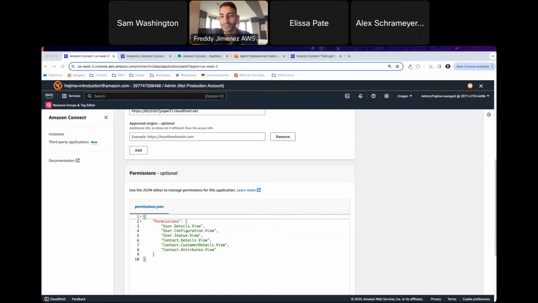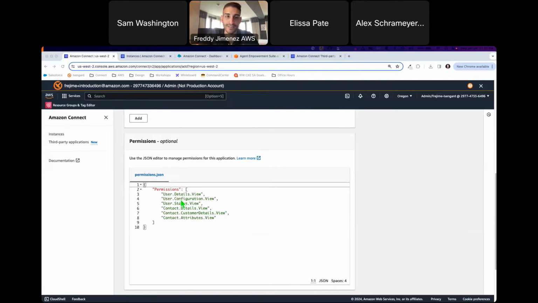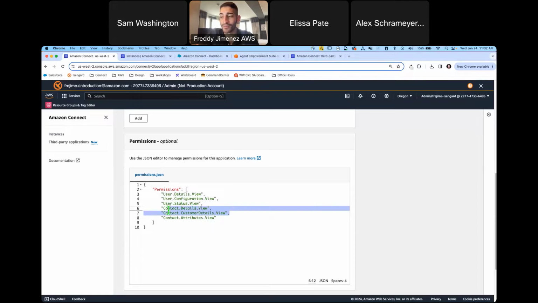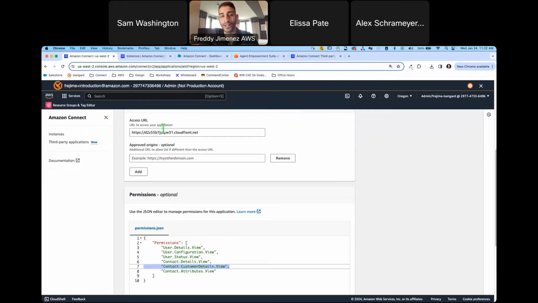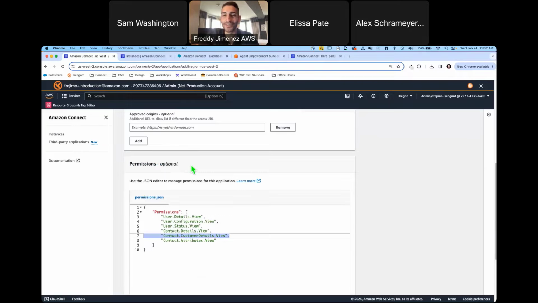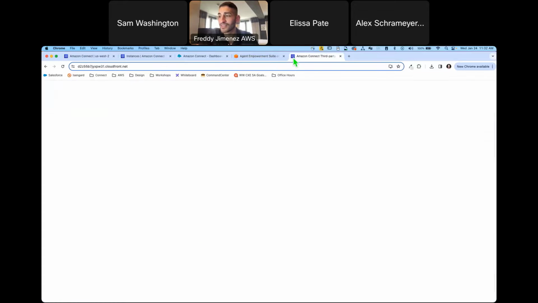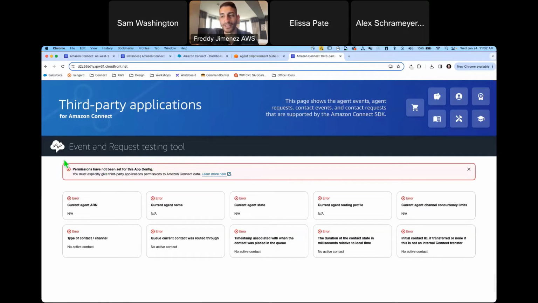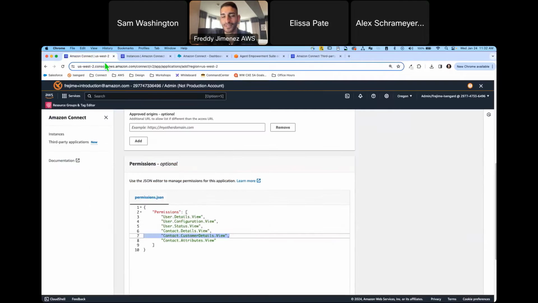So when you create your applications, they will default to have all the permissions. However, you can edit these permissions here to restrict access to certain events for certain applications. We're going to leave this as is, but if you, for example, remove one of these later down the road, you can do some of your own testing, and you use the same URL of the CloudFormation template we just created, you'll notice that it actually triggers and lets you know that, hey, you're missing some of the permissions, and it will highlight them right here so that you can see what this is testing for and making sure that you have the right permissions to access the right data.